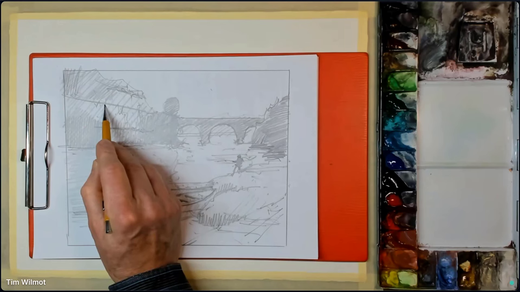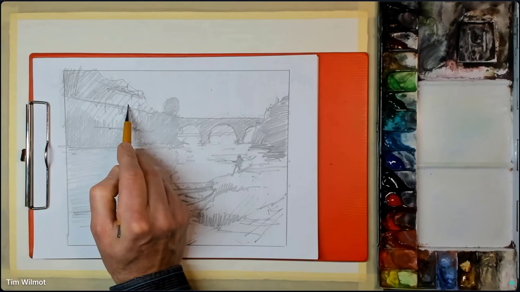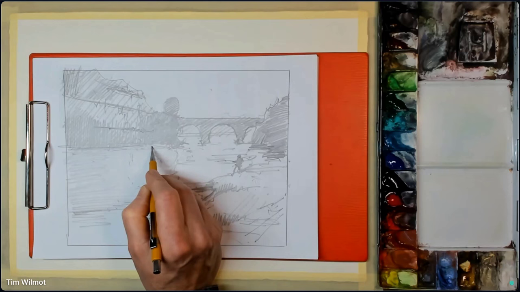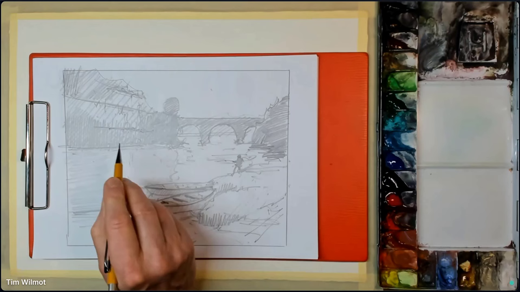Imagine little bits of light hitting the rooftops over there. I think that'd be quite attractive. There are some parasols over here. Look in the source photo. I'm not going to bother with too much detail. There's a little rubber inflatable with a parasol on it, a couple of people having a good time in the middle of the river. I'm going to ignore that as well. So that's probably going to be the darkest area.